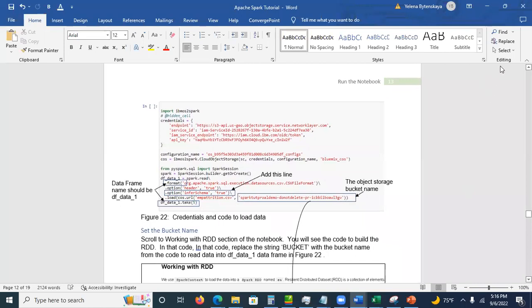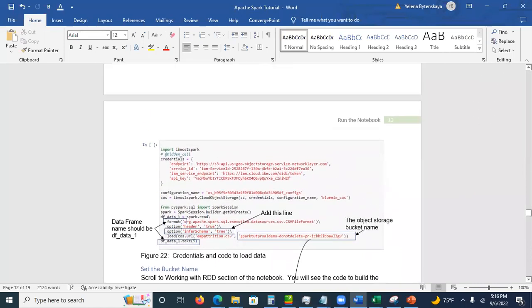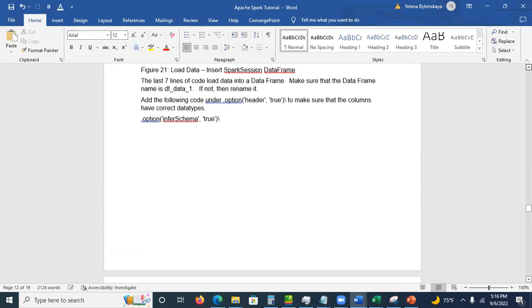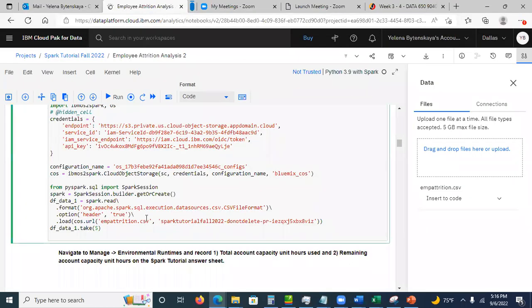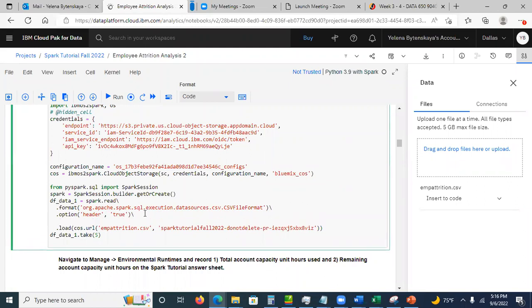So what you need to do is in here, you have to put this option in, infer schema true, right? And I like to copy it from instructions. It's in here. I'll take this code in here, right? You have to do that, because if you don't do that, when you get to the code where you're calculating the averages, when you're calculating the statistic, if you see that your maximum is lower than the minimum, minimum is greater than the maximum, then you're doing something wrong.